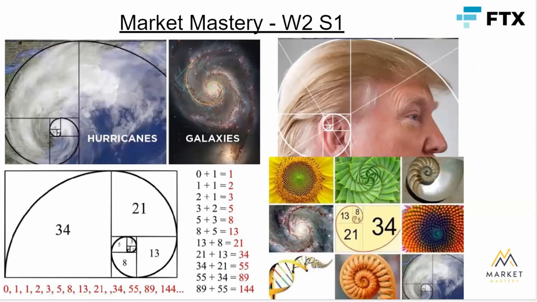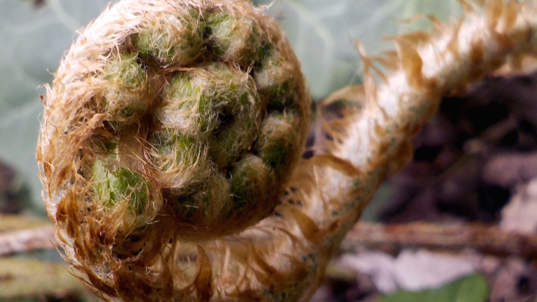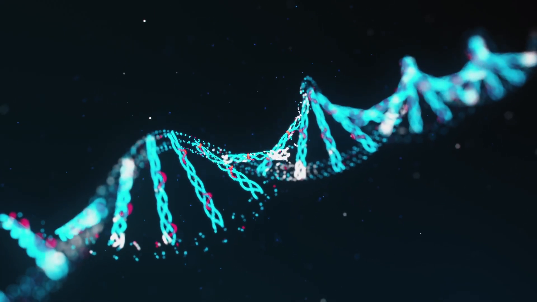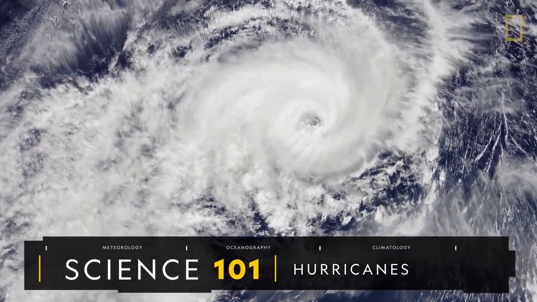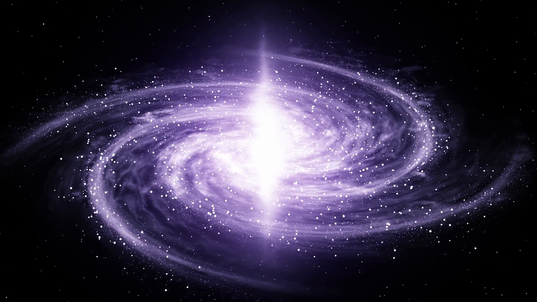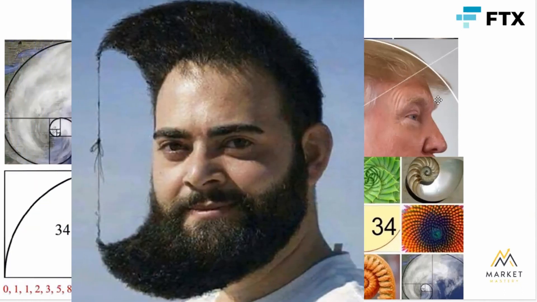A few places that we might see Fibonacci show up in reality and in nature: I really like the examples of the cactus and the way it grows out, the seashell and how it grows out, and the fern. But ones you might not know: the double helix of our DNA is in a Fibonacci spiral. A hurricane is actually in a Fib spiral, which I thought was pretty crazy. And the galaxy one blew me away — a lot of galaxies spiral in the shape of a Fibonacci as well. And probably the ultimate one has got to be Donald Trump's hair, which is in the shape of a Fibonacci.